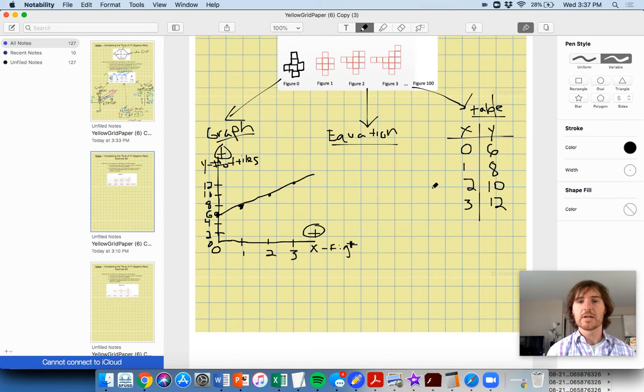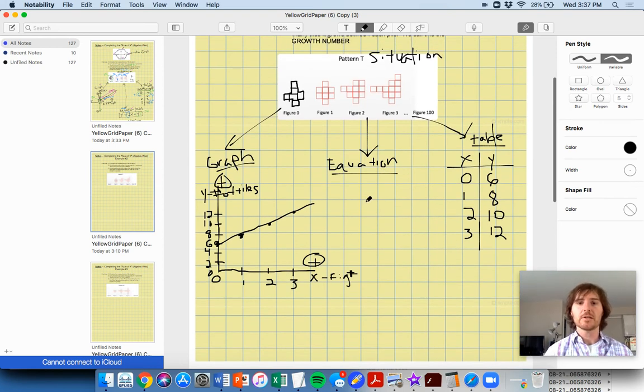All right, the equation here, okay? You guys remember how to do the equation? Well, we've got to do the equal sign here. Y, I would put the Y first. Remember, Y is the tile number, right? Number of tiles. How many tiles are there in the first figure? Well, the amount of tiles has got to be at least 4 because that's in the first figure, okay? So I'm going to put my 4 in there.